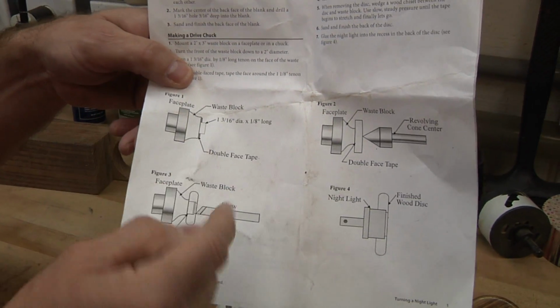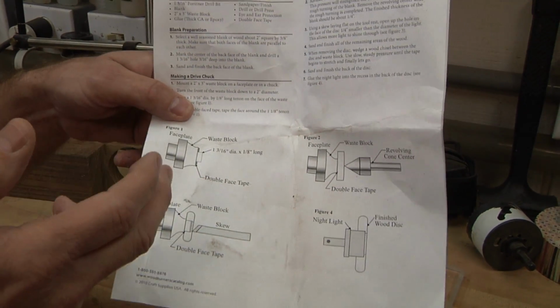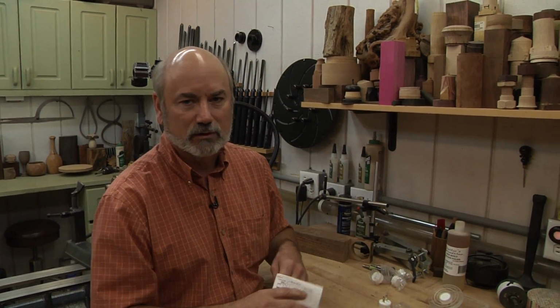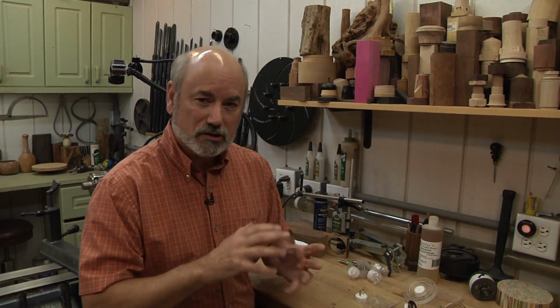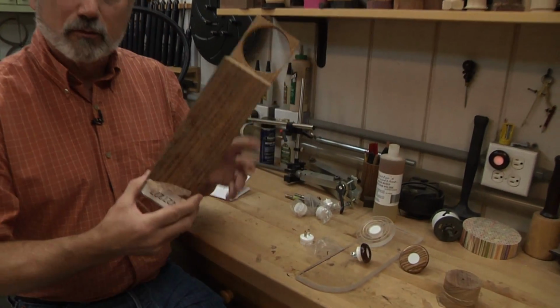You drill your blank, and then you have to put double-sided tape on there to hold this on there while you turn it. Well, me being fumble fingers and not that good and smooth, I popped the first 2 blanks right off, and I got thinking, well, there's got to be a better way to do this. So I came up with a procedure where I'm going to drill all the holes, and then we're going to use a chuck to hold this. So the first one we're going to start working on is going to be the zebra wood blank.